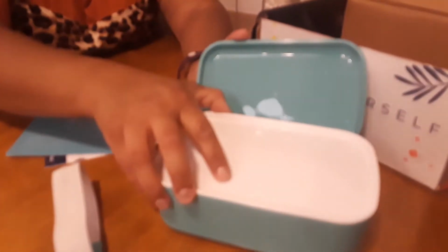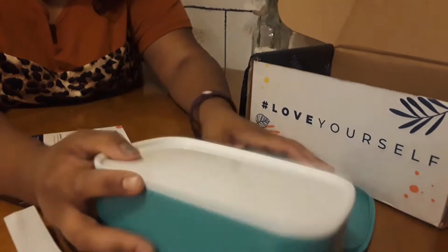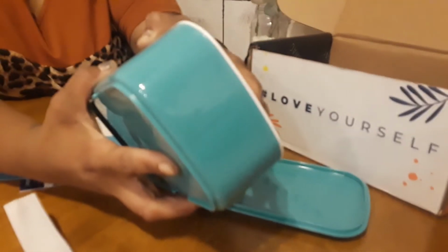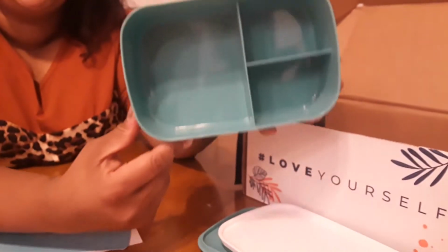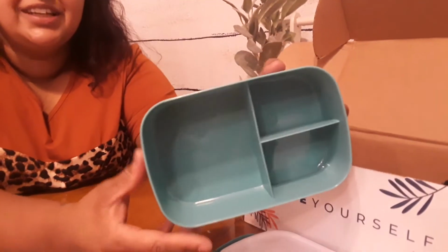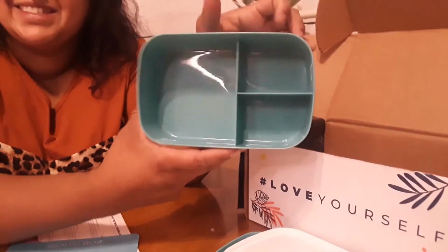It's a little bento box. How do you open it? This is the food that you put on top and that's it. Oh my gosh. Oh, here we go. Oh, that's a cute little snack. That's your lunch right there. You get 3 little items.